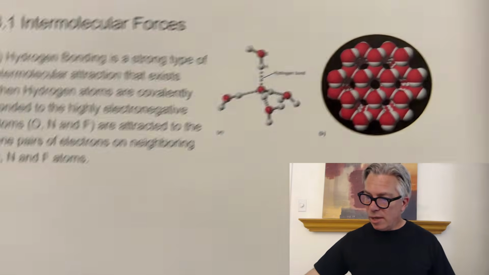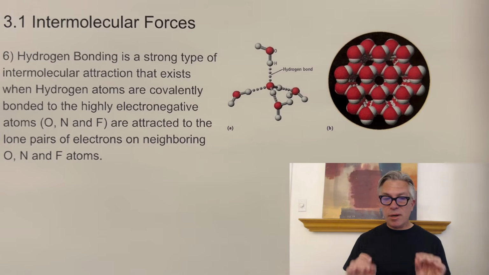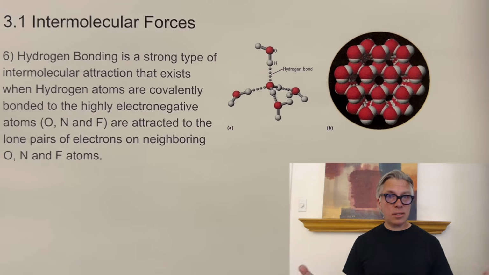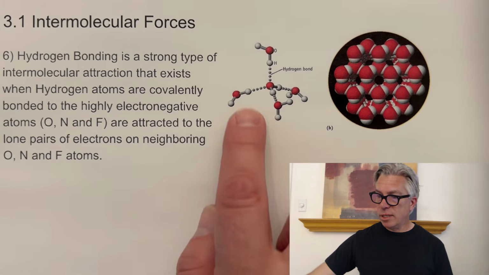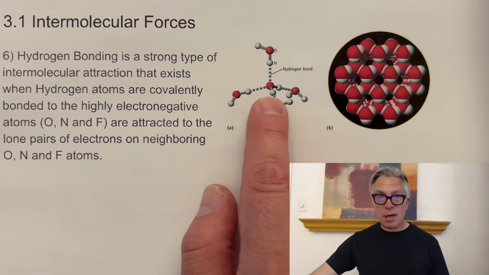All right, and we get to everyone's favorite. Hydrogen bonding is a strong type of intermolecular attraction that exists in very specific cases. You have to have a hydrogen that is attached to an oxygen, nitrogen, or fluorine. These are the three most electronegative elements on the periodic table, and they're small, and they form these really highly polar bonds between the hydrogen and those three atoms. So you have to have the hydrogen attached to those three, not just in the same molecule, attached to one of those three. Like in water, you got two hydrogens attached to those oxygens. So it does these hydrogen bonds.